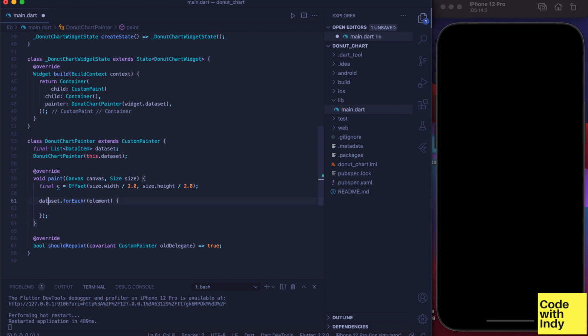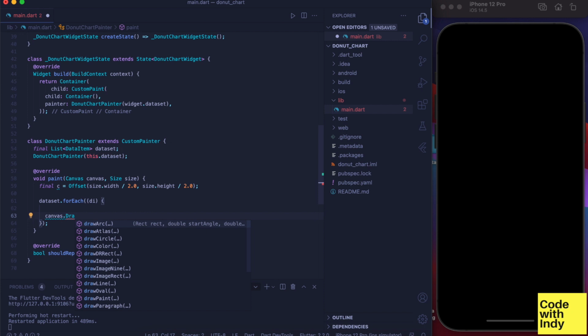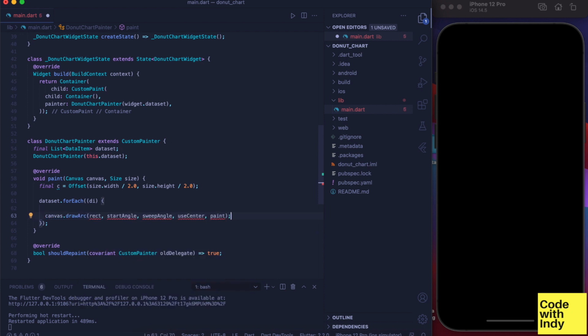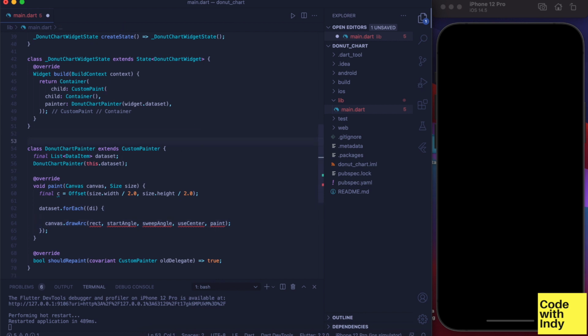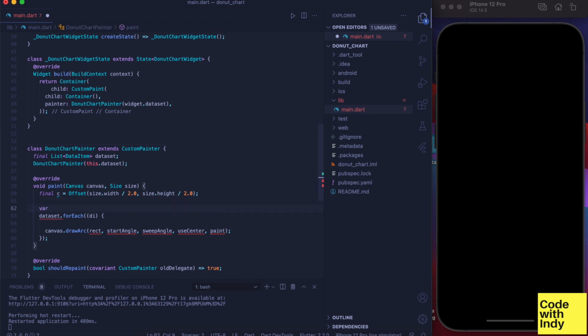Now for each data item, we draw arcs. Set the start angle to 0 and call drawArc with start angle and sweep angle.